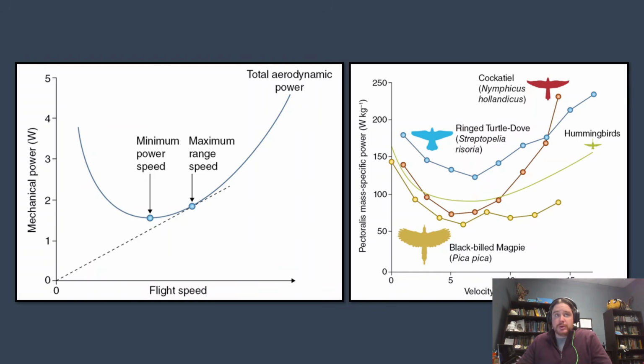Some of them we're going to talk about when we talk about some of the anatomy and physiology stuff that's coming up. But generally, what it requires is the ability to provide continuous aerobic respiration to the muscles, the pectoralis muscle in particular, but the flight muscles, the supracoracoideus muscle, another muscle that's involved in that process. And so they have to have adaptations such as higher heart rates and highly efficient respiration to provide that sort of energy production to those muscles.